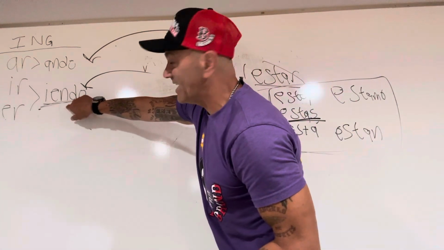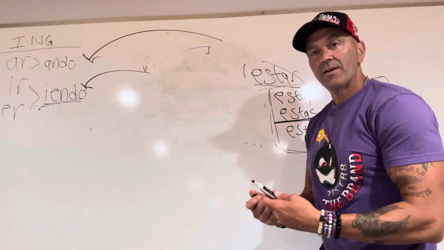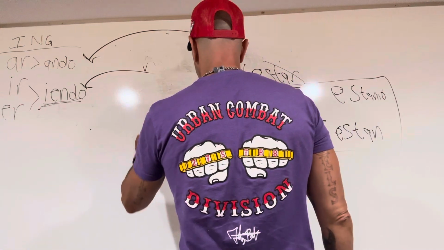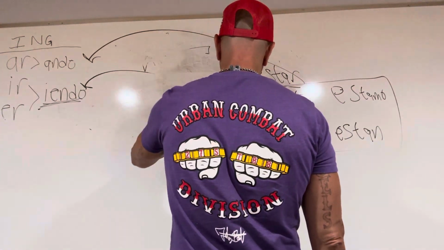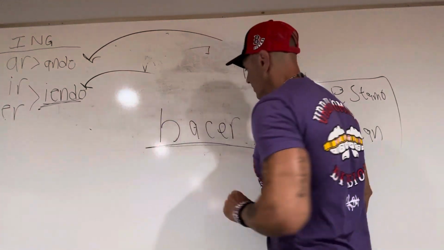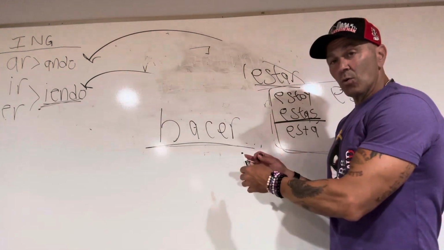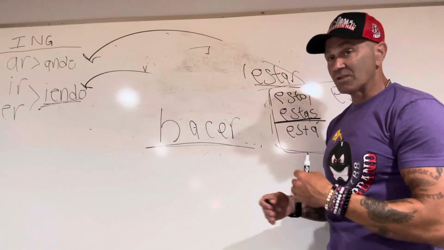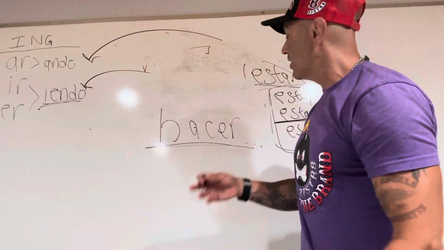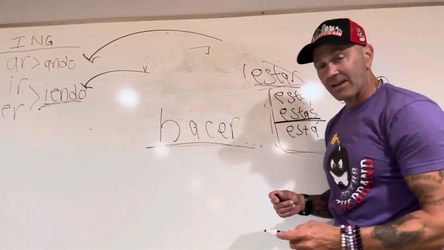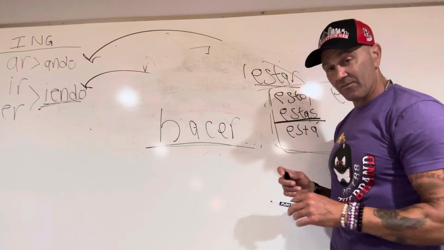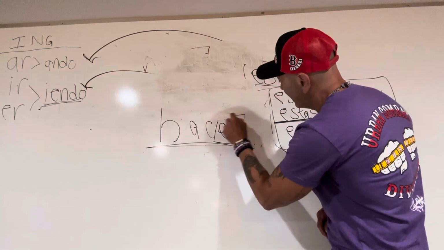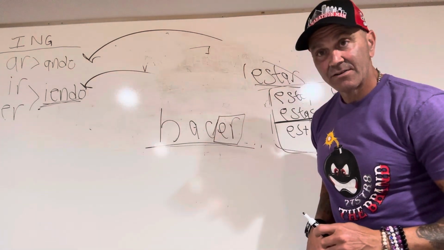We know ing is yendo, but what is the verb to make or do in Spanish? Very important verb. One of the most important verbs in Spanish. It's hacer. That's how you tell the weather. That's how you would tell somebody how the weather is. It's how you would say, like, so many years ago, you use this verb. And this is also to make or do. It's a very versatile, very important verb in Spanish. Hacer.